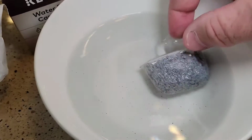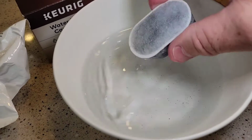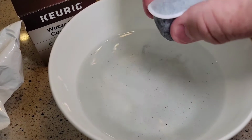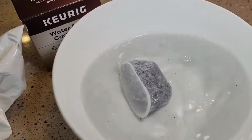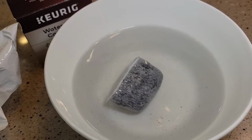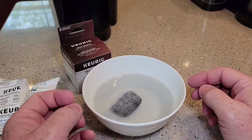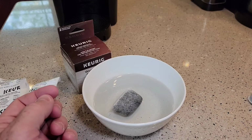I wasn't expecting all the little bitty particles, but there's some of that carbon dust coming out. Let it soak for 5 minutes. After we let it soak for 5 minutes, then we're going to rinse it under the water for a minute.